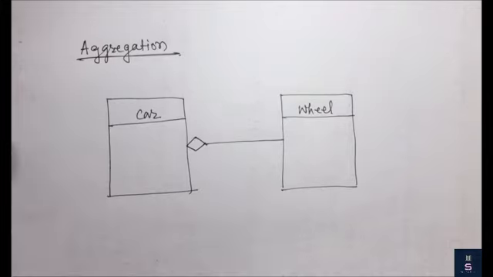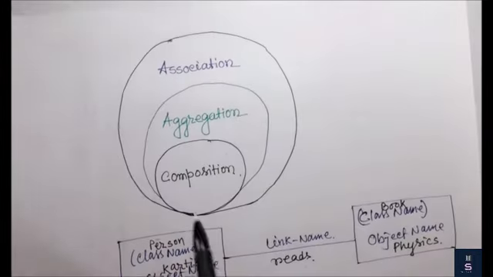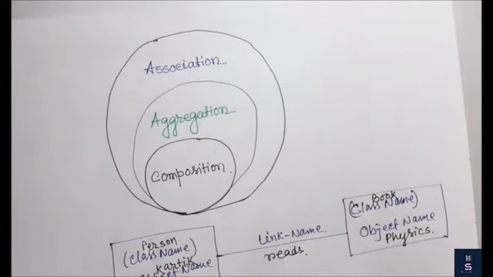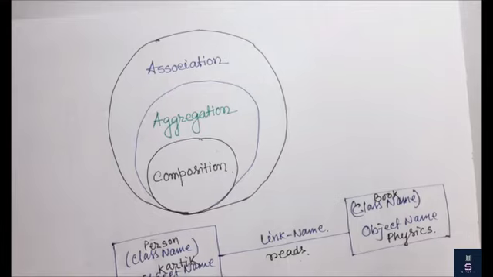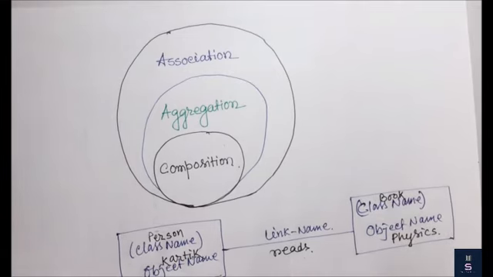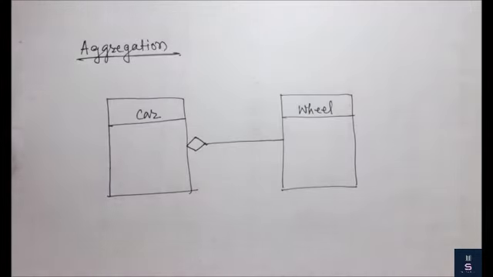Another thing is composition. I already mentioned composition is a part of aggregation. Okay. So, you can think from this diagram, composition is a part of aggregation, right, and it portrays the whole-part relationship. It depicts the dependency between a composite, that means a parent, and its parts, that is children, which means that if the composite is discarded, its parts get deleted. It exists between similar objects. Let me give an example so that you can get the idea of what I want to say.